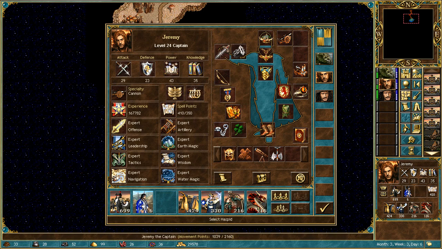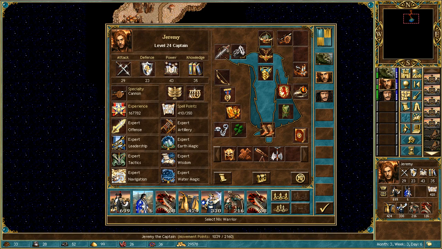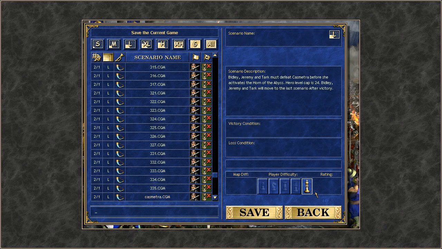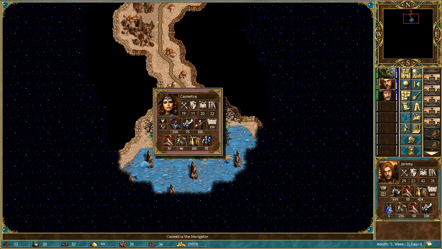We have 216 haspids. We probably should split those. Yeah, let's split the haspids. And the haspids will be here, you will be here, you will be there. That sounds about right. So that's a final fight. It will probably be a very uninteresting final fight, yeah. 30 haspids, her stats are much lower and her army is much, much lower.